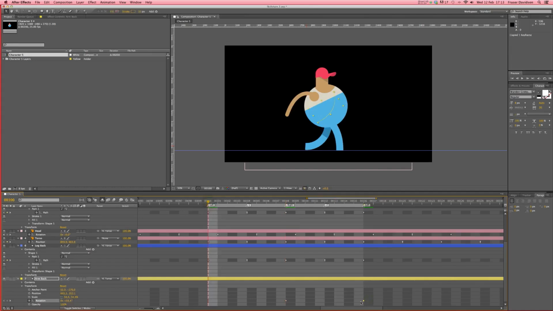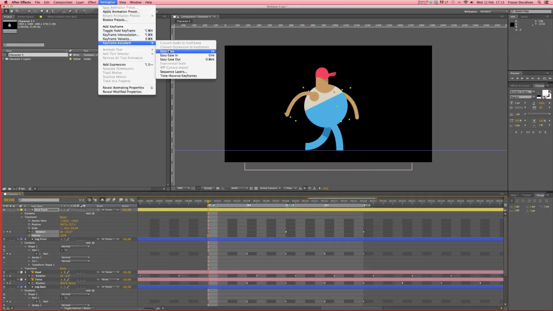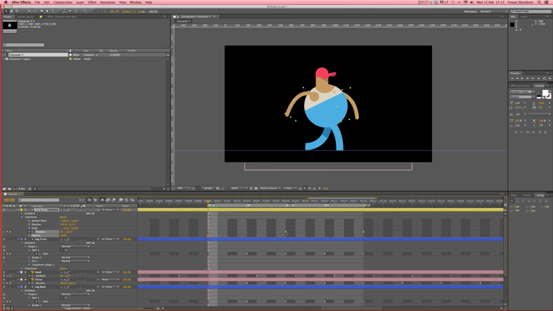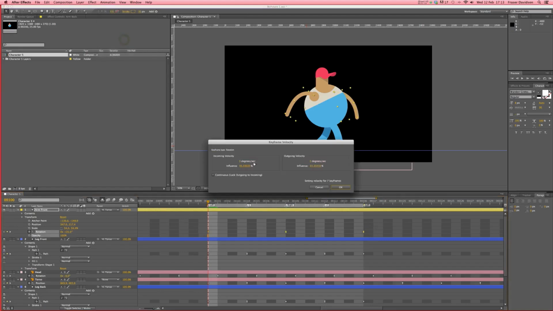And then copy and paste to close the loop again. And we're going to select all of these and give them some keyframe assistant easing. And this time for velocity, because we're using velocity all the time, we're going to use something a little bit lower. We're going to use 44.